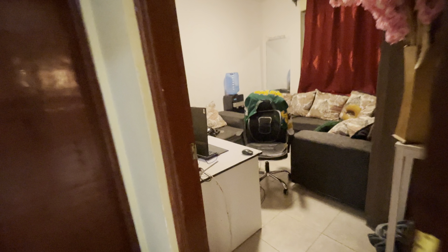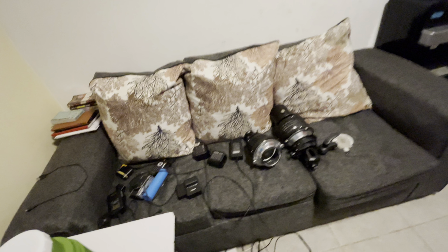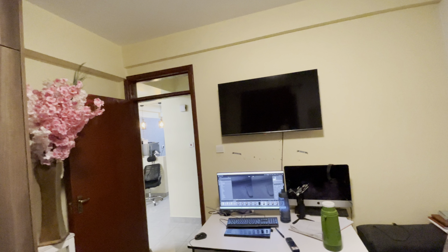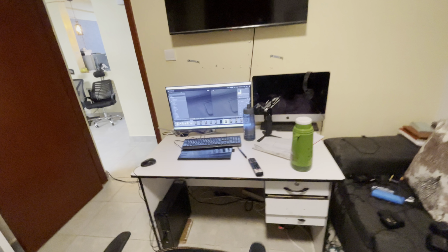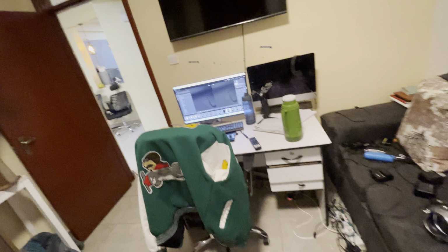So in this other room is my editing room, and also the waiting area, and also where I normally charge my gear. You can see my gear all over. This is where I normally charge my gear, and the models wait from here, and it's also some storage. Maybe the models come with their friends, they can chill here and maybe watch something as they wait for their friends to be shot, or they can prepare them from here and come hype them as I shoot them, because we allow everybody to come to our studio. We don't limit the number of people coming for photo shoots. If you bring your friends, you can always come. So this is my editing table, and you can see I was editing and just thought of this idea.